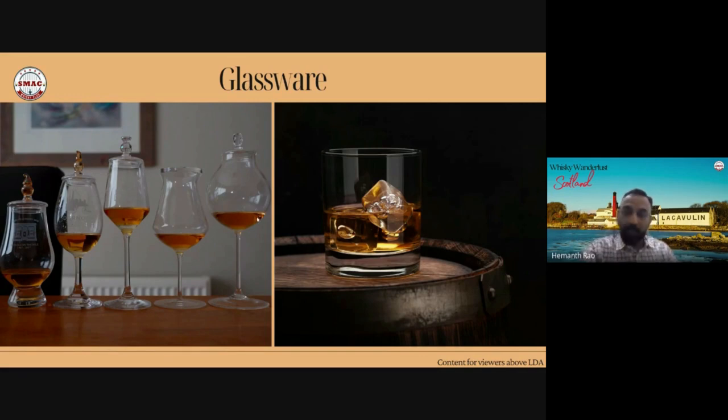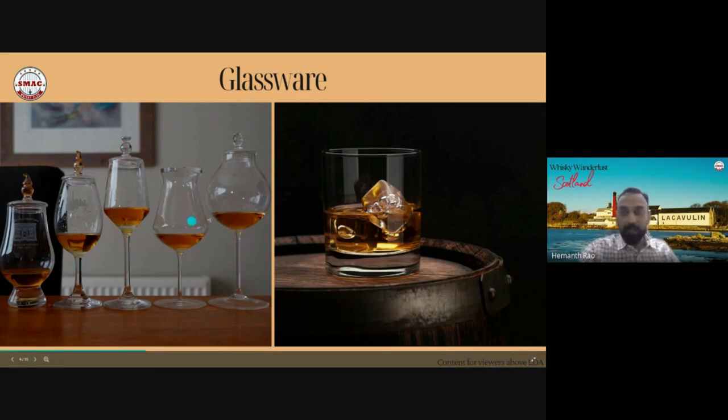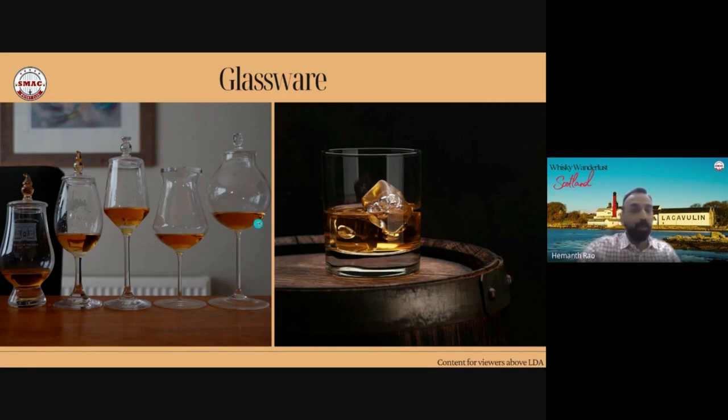A tall glass will essentially have a very small surface area, and there's a lot of liquid in it. Even the other glass on the screen right now, an old fashioned, is a great glass by itself, and sometimes I do enjoy my whiskey with a rock of ice. There is a surface area, but there's a significant amount of volume below the surface area as well. Whereas in these glasses, as you can observe from the picture itself, the volume of whiskey below the surface area is pretty low. That's the reason these glasses are used for nosing and tasting.